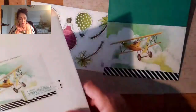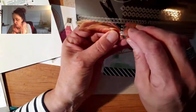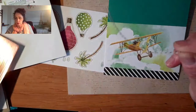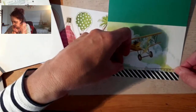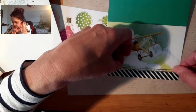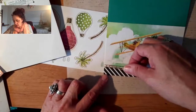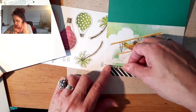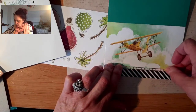All right, so now we need to take this off. There, and I don't know if it's too long, but this is going to go right along the bottom. No, it's perfect length. So you just kind of want to ease it to make sure. I find it tricky because I'm holding on to it with my hand and I can't see what I'm doing. Okay, so start on the one end. You don't want to have a gap in between the black and the gold, and it's just these nice little details.